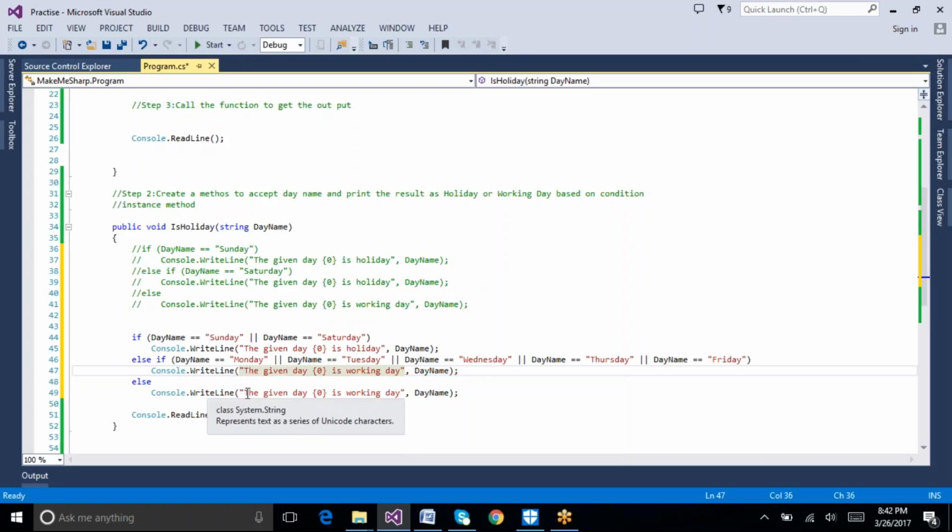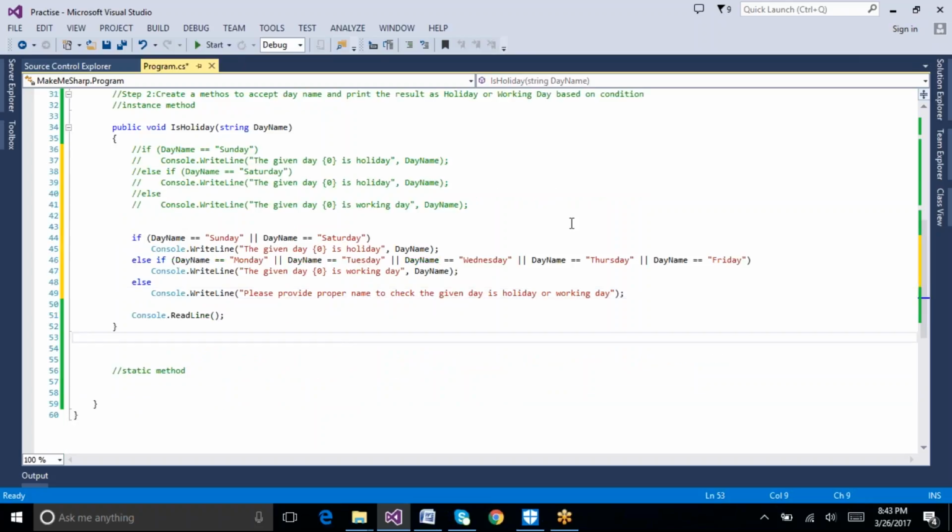Else I'm saying, please provide proper name to check the given day is holiday or working day.